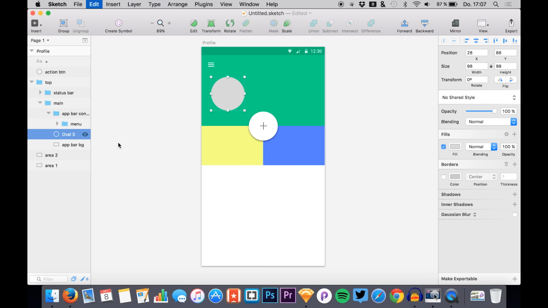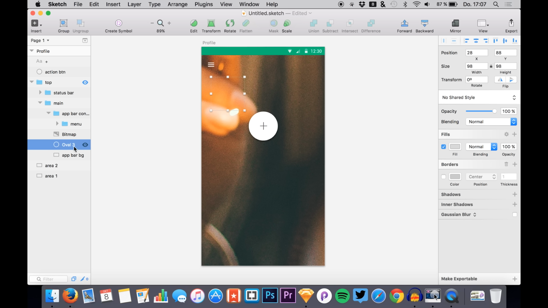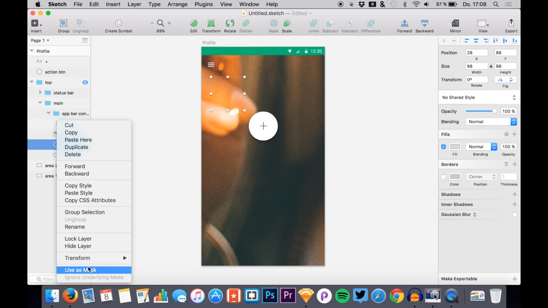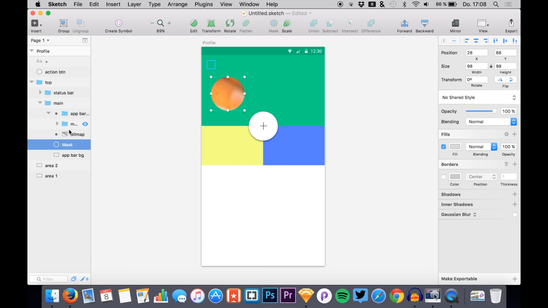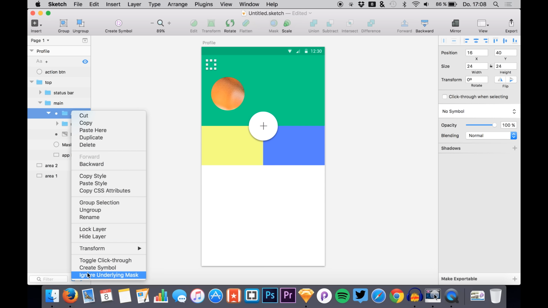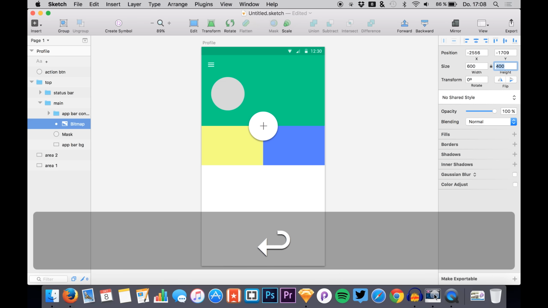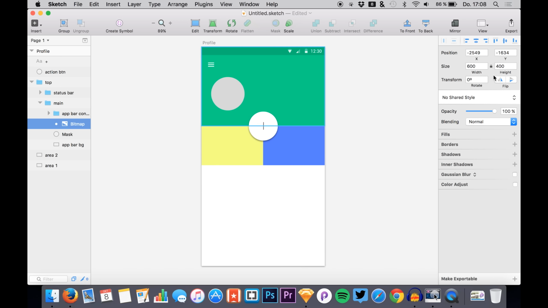That takes a moment. By the way, did you just see that little rainbow mouse cursor that came with El Capitan? I think it looks quite nice. Good job, Apple. So yeah, we just have our photo right here. And now let's change it to 400 pixels or something, and let's drag it to our content area.